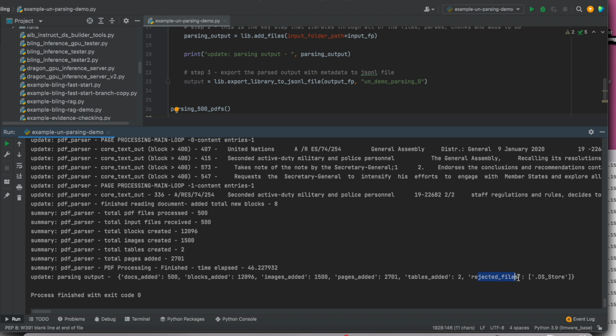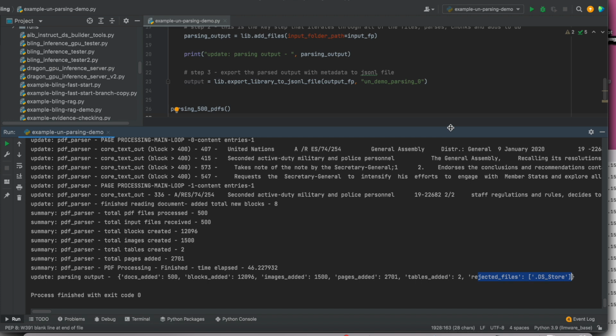And then you can see here, for those who use Macs, one of the legacy features, depending on how those files were added or copied into that folder path, sometimes there's this annoying DS store. What this shows is that anything in that folder path that is not a recognized file type is a rejected file. You can get a view of that. So you don't have to spend a lot of time worrying about cleaning up a folder path so that it only has certain files in it. If it's a supported file type, it's going to be parsed. If it's not a supported file type, it's just going to be skipped, and you'll get a view of that.